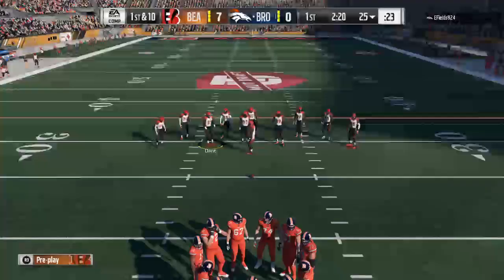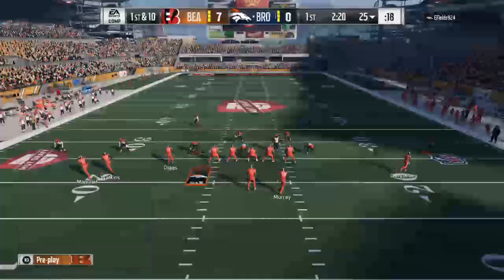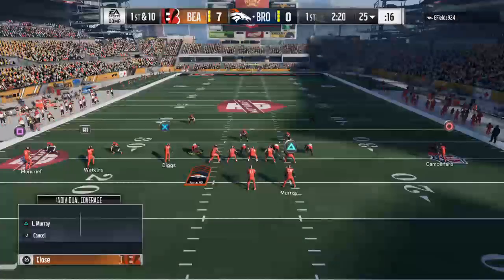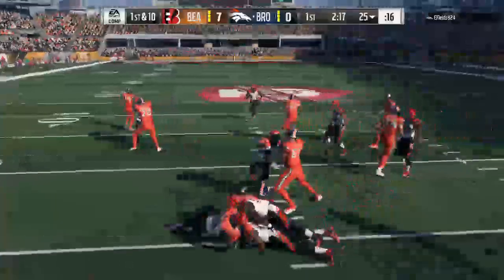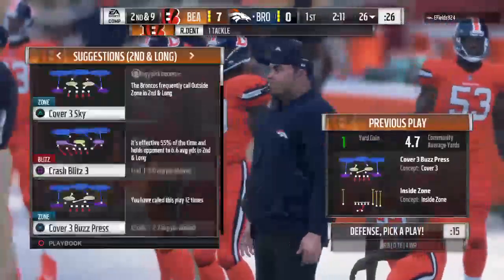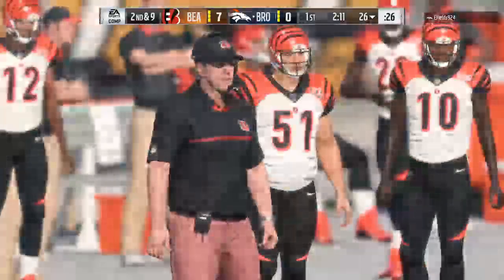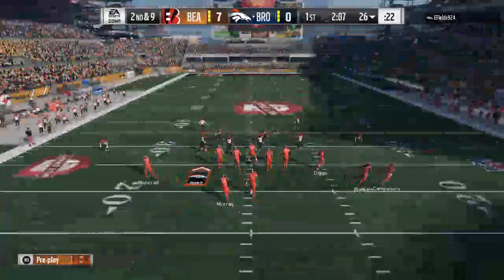And following the interception, just any interception, are you a little bit more cautious when you start that next drive, or no, you just throw that out the window? I think you are. I don't think there's any way you can run back out there and go, totally didn't affect me. Let's just go ahead and be loose with the football again. You're going to take care of it, but you have to be careful about being too cautious, because now you can't run any offense at all. Still want to attack. We'll see how they attack them here. See if they stay on the ground for second down.